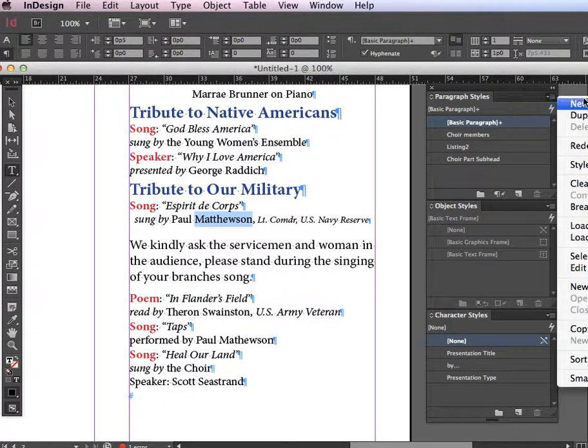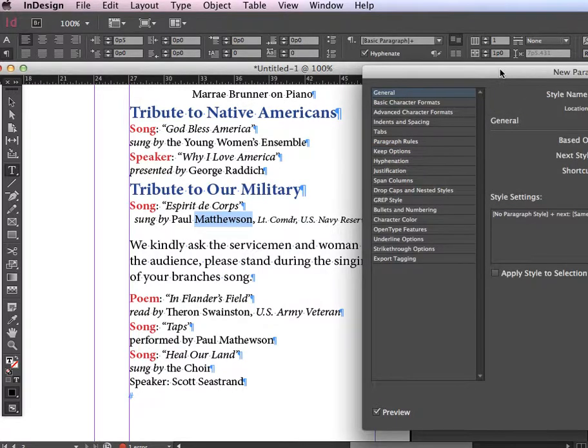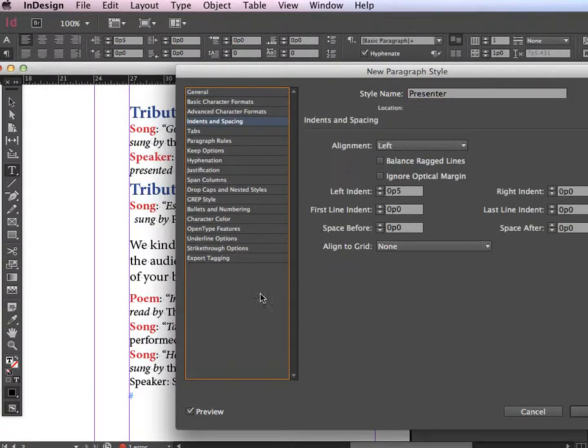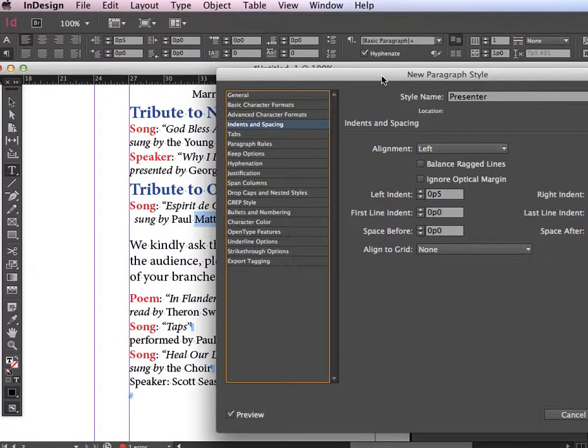Let's call this paragraph style. Okay, make a new paragraph style here, and let's call this presenter, and it's paragraph. So under indents, I'm going to indent it from the left indent, which this is already left indent a little bit.